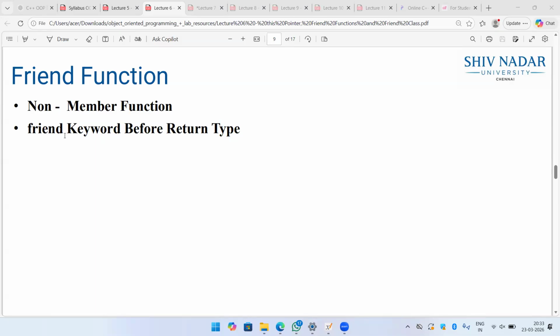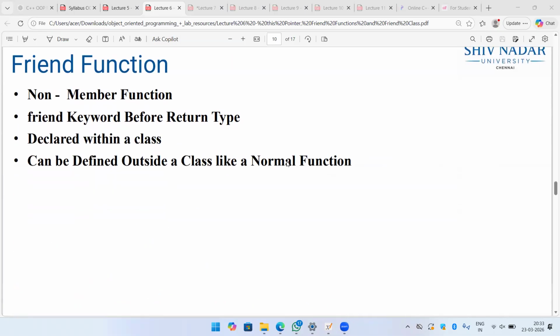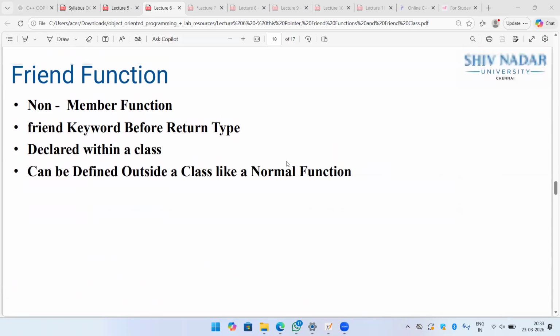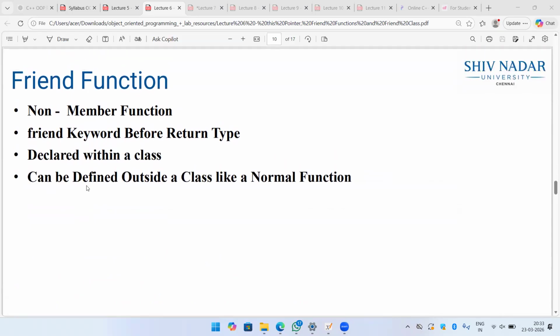The main syntax includes the friend keyword before the return type. So as I said before, it is declared within a class, but it is defined outside the class like a normal function. So the main purpose of this friend function is that even though it does not belong to the class, it has the ability to access the private members of the class which it is a friend of.